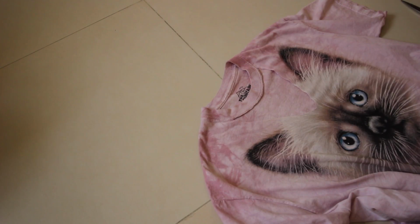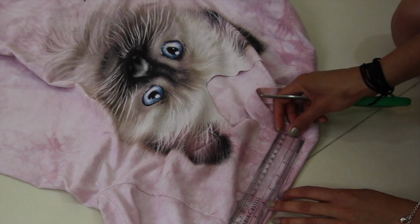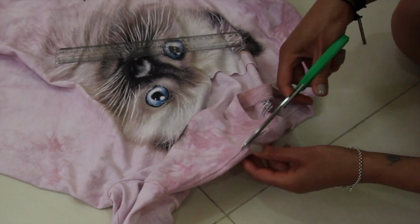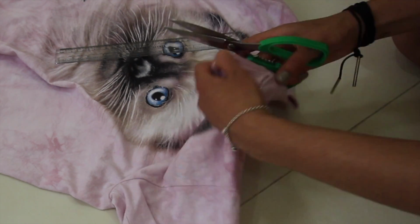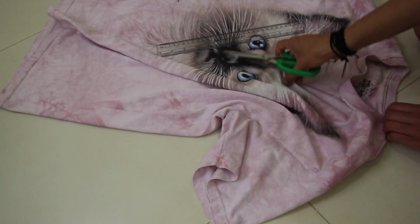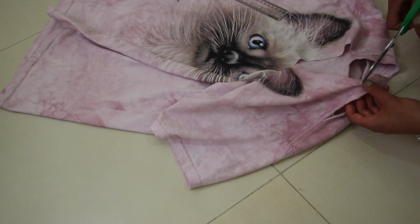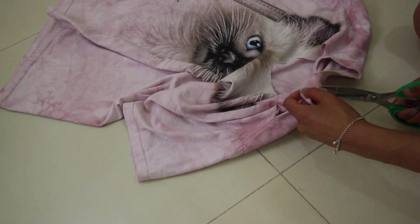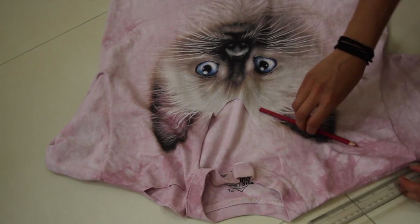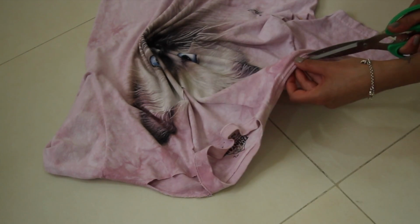So you can leave it like that, but you can do what I'm about to do, and that is cut some shoulder holes. So using your ruler, measure how far down you want these shoulder holes to be from the neckline. Cut straight down. I'm only going to make the holes on the front of the t-shirt and not the back. I just feel like it has a nice enough effect without cutting both sides. So then once you've measured how far down you want it, all you're going to do is cut that triangle out and then use the measurements that you used on the first hole onto the second one, and it's as simple as that.